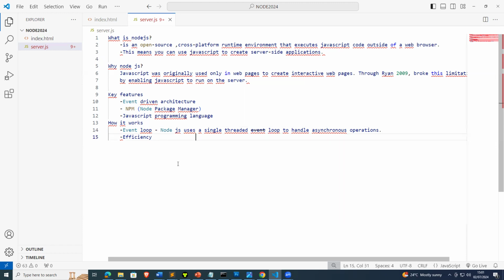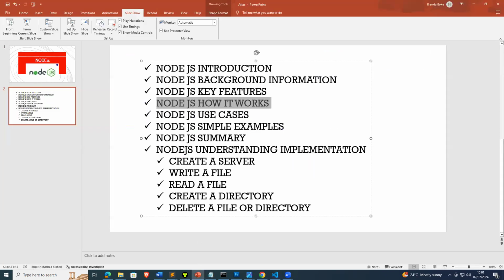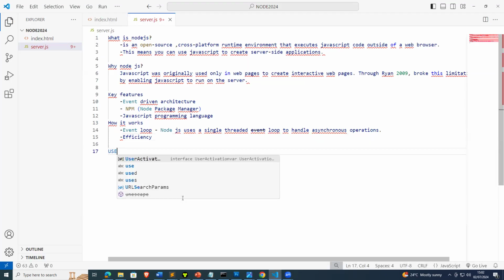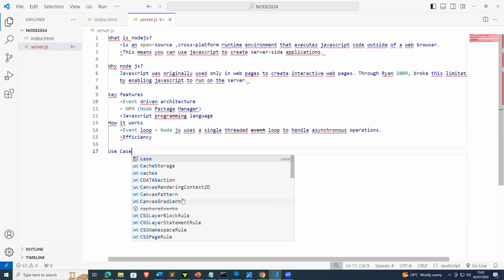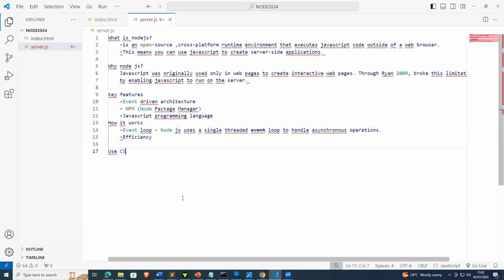And now coming to probably the last one. The last one to talk about is the use cases. So when it comes to the use cases, it's more of saying, where can we apply this Node.js?